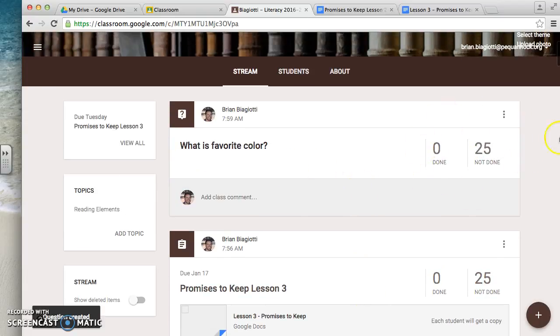Again, it keeps track of everything, of who did and who did not do their work. As soon as they submit their answer, it'll keep track of that for you. It's the best thing because it's a quick, simple look. The icons are right there. It even groups it for you. You're not hunting kids down for their papers. Everything's right there for you.